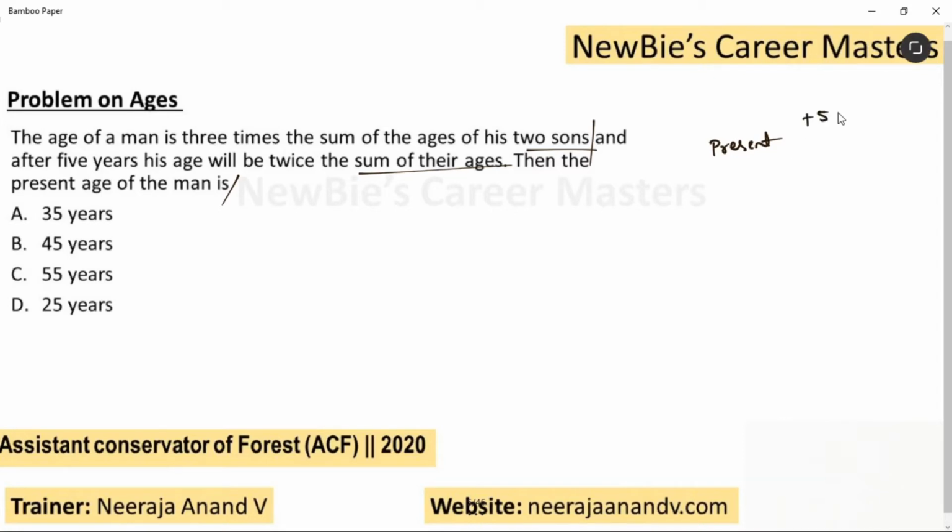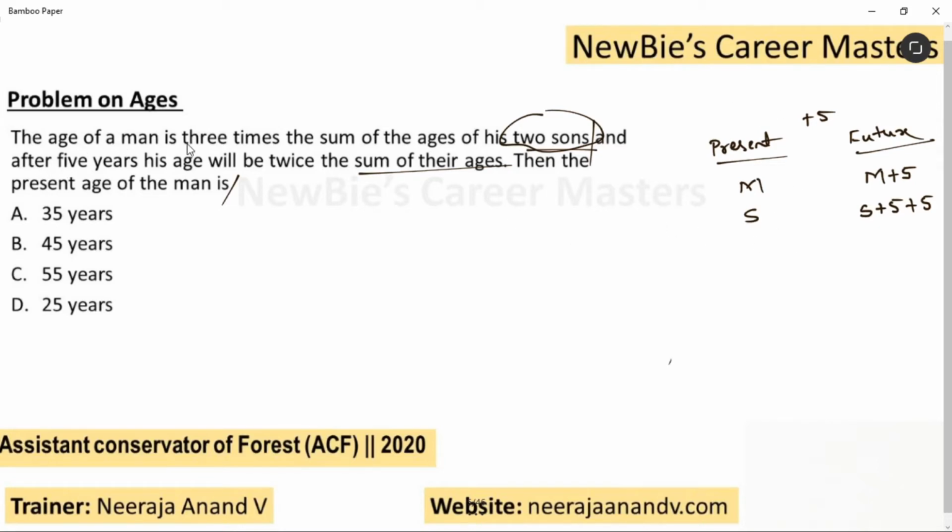Okay, now let's take present and plus 5 years future. Okay, now let's take that man age as M and the 2 sons age as S. Am I clear? Then see, they're asking you to take them to the future. So man will grow for 5 years. These 2 sons are there, no? Both will grow for 5 years. So what you have to do is you have to add this 5 2 times. Instead of taking different variables for the 2 sons, you can manage this with a single variable. Am I clear?